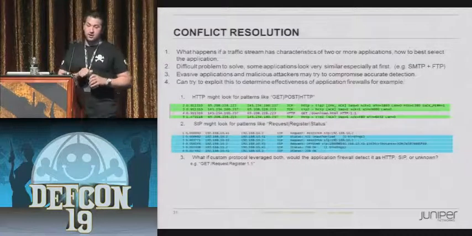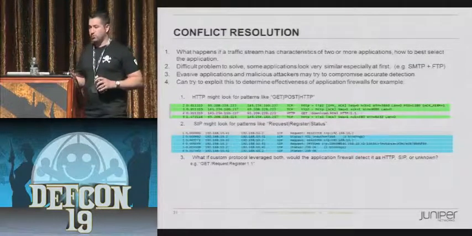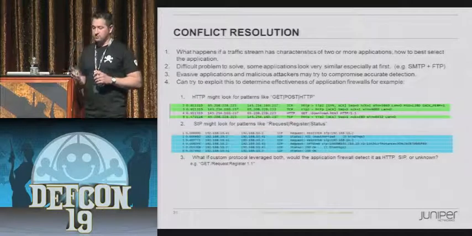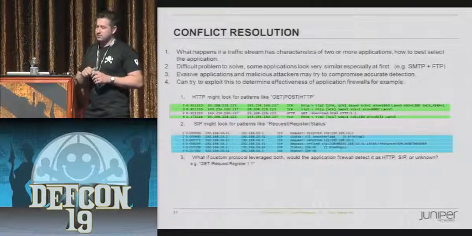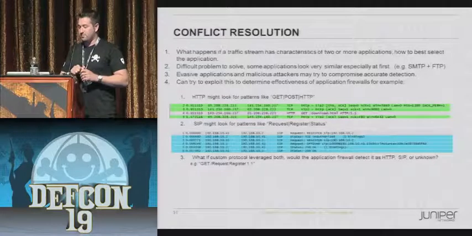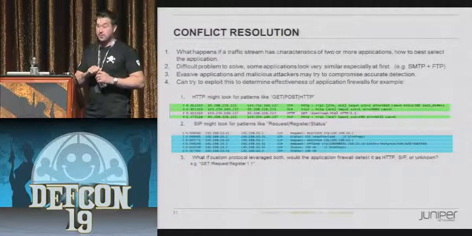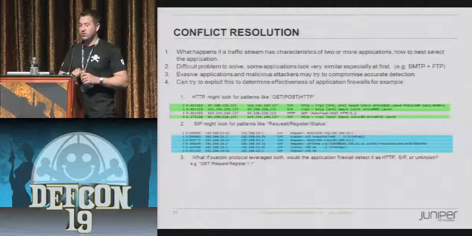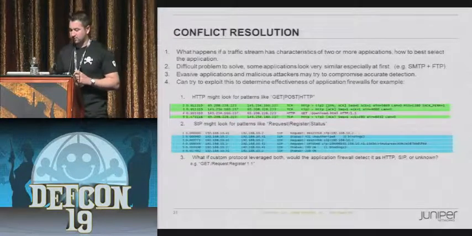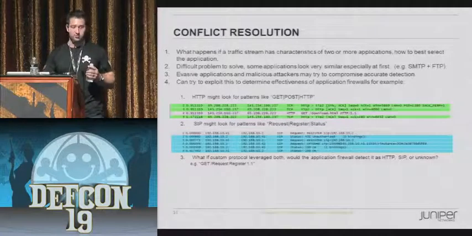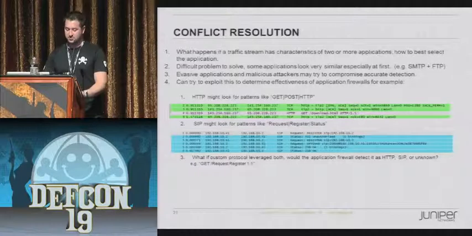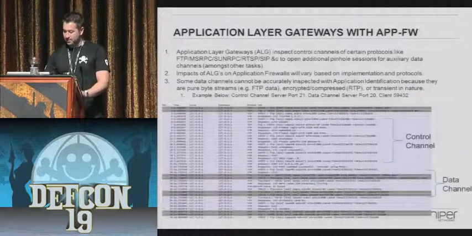And it'll really just vary by implementation. A lot will just fall back on the port and say, hey, if we detected this pattern and we expect this, there's kind of a default port that we'd say, okay, well, this must be HTTP. Some will just list it as an unknown application, or others might just pick one of the two in order of precedence, in order of the likelihood. So conflict resolution is potentially something that could be leveraged for both good and bad.